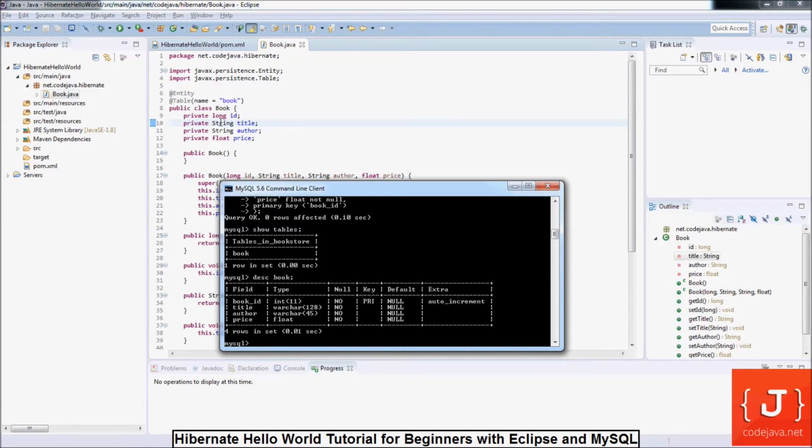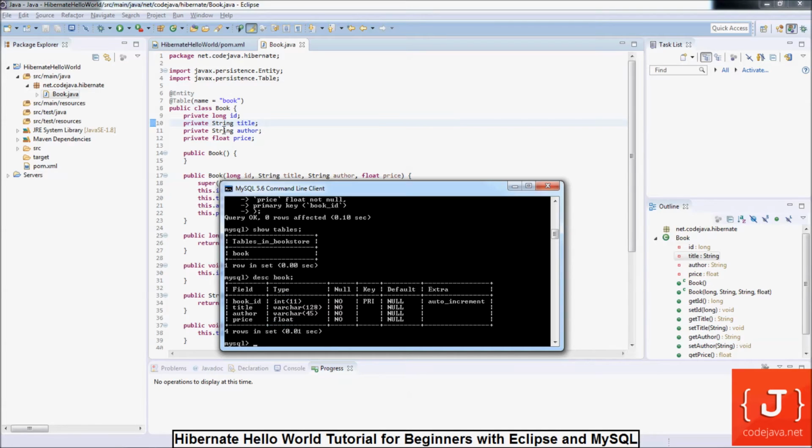For example, the string data type will be mapped to the varchar data type in MySQL, and the float data type is mapped to the float data type in MySQL, and so on.